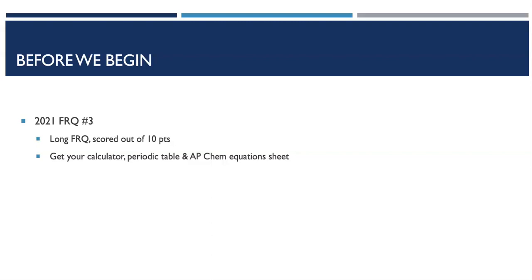Before we go any further, grab your calculator, get your periodic table, have your AP Chem formula sheet handy. Let me introduce each part of the problem, and then pause the webcast, try to work through it on your own, and then listen to my explanation. Your goal here is to get better as a chemistry student, and trying it on your own is going to be more effective than just listening to me talk.